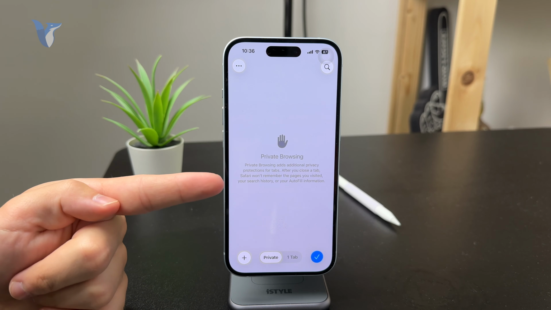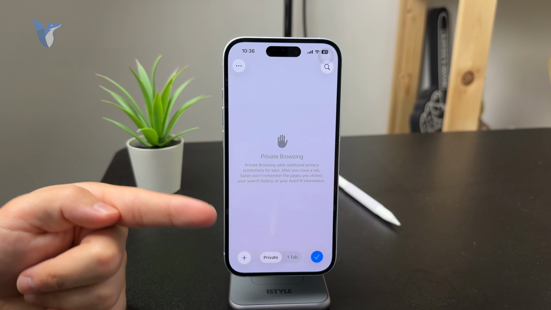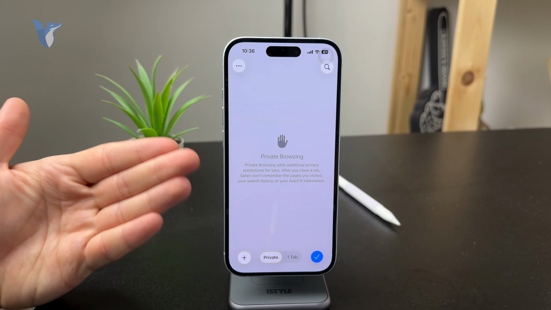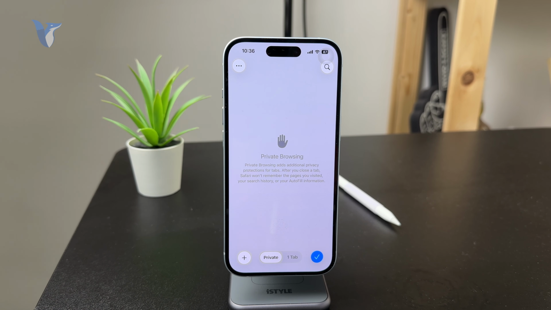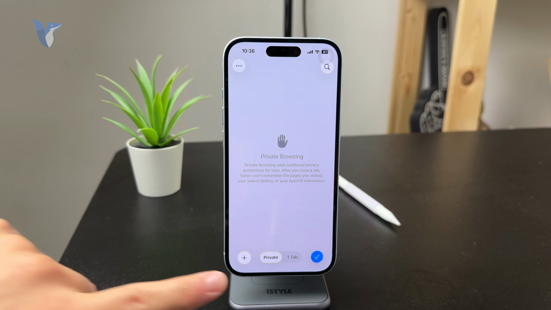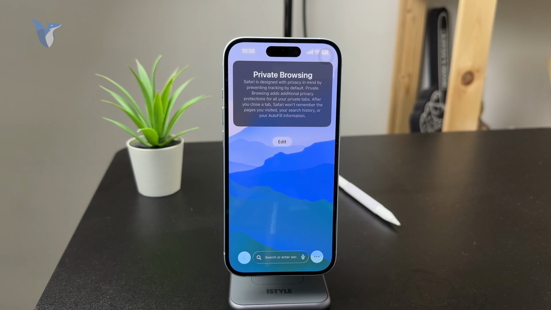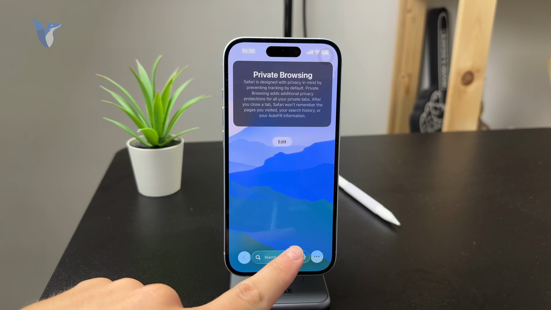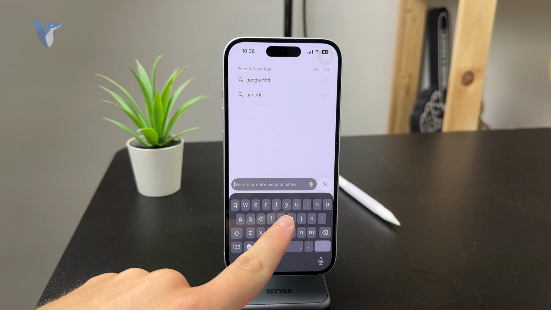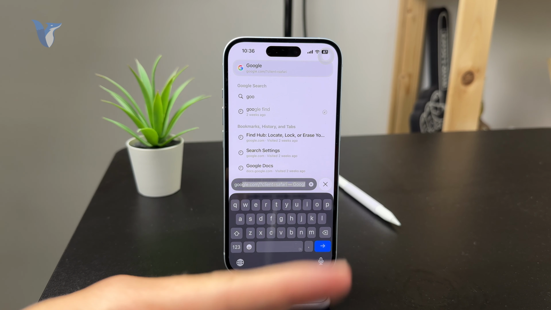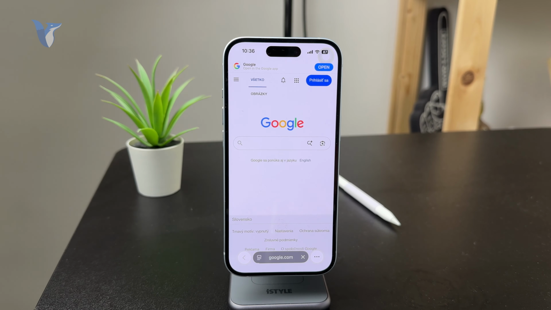And then now we are inside of the private browsing. So as you can see, the history, the cookies and stuff doesn't get saved. So you can access it like this. Click the plus button to open up a new tab. You have again some information about it, but you can just type in Google or whichever website you want, and it's gonna be looked up on the internet without leaving a trace on the phone. So that's how you can privately search for stuff, right?